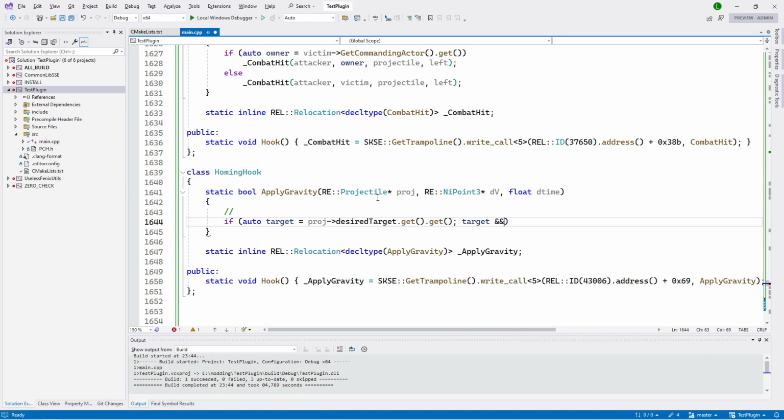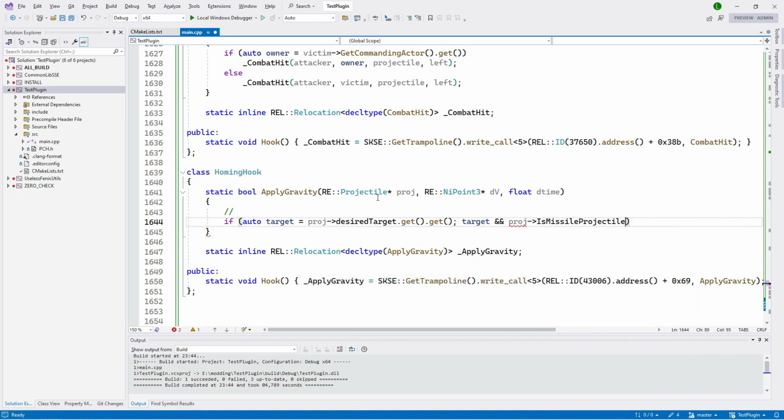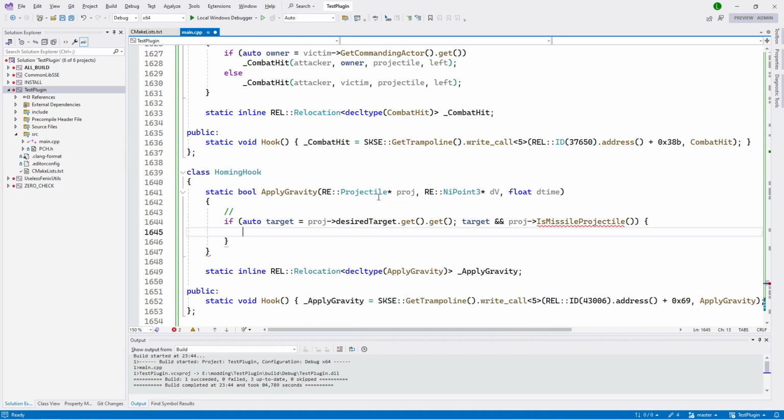Make sure the projectile is a missile and that the desired target field is initialized. Otherwise, you need to call the original function.